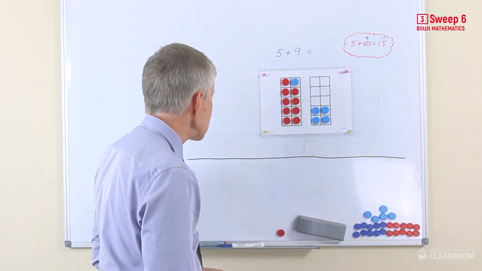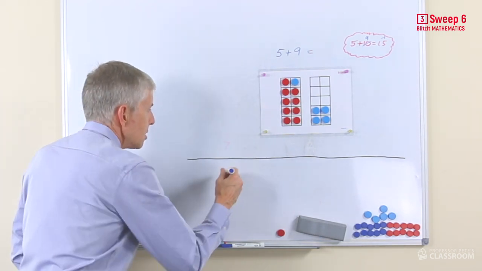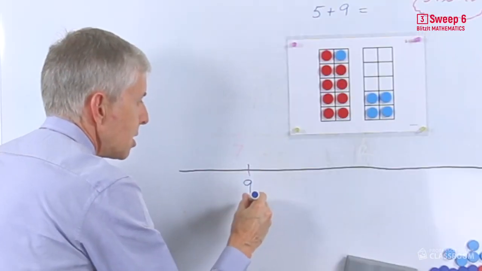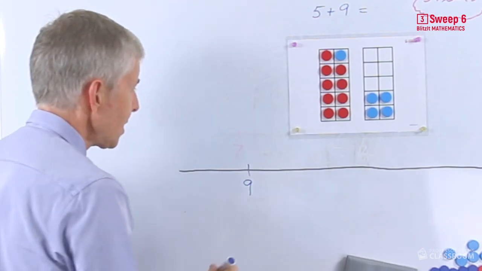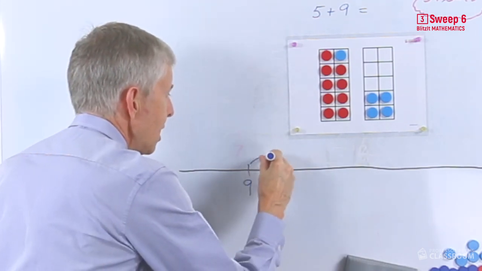The second resource is an open number line, so I'm going to try and squeeze it in here. So if we start with an arbitrary position and call that nine, 10 is the next number. So let's mark 10 there as well. And that, of course, is a hop of one.